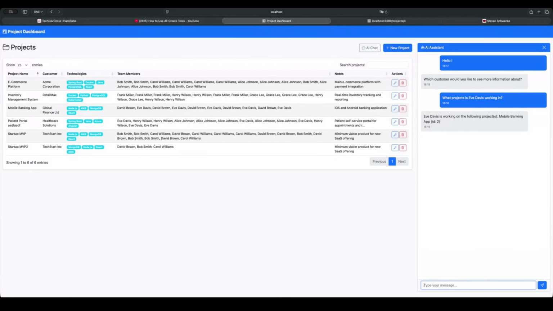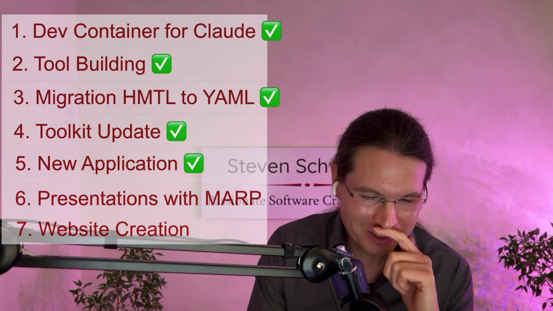So then you can just ask. Eve Davis is working in the following projects: mobile banking app, ID2. Do we have a mobile bank? Oh okay, but it didn't figure out that she's also working in patient portal. Okay, but it got better. So maybe it's learning. Oh my gosh. Good, so that was my example.